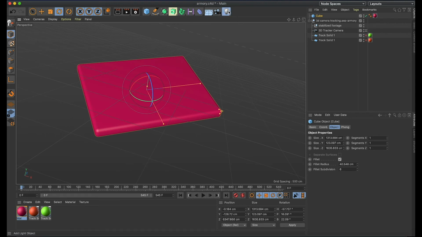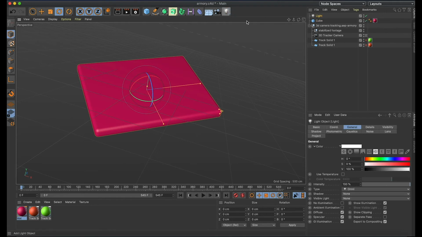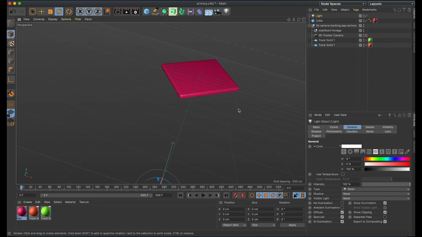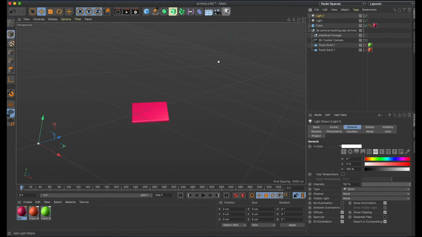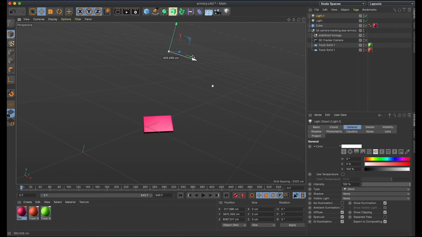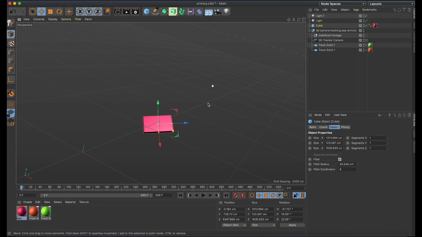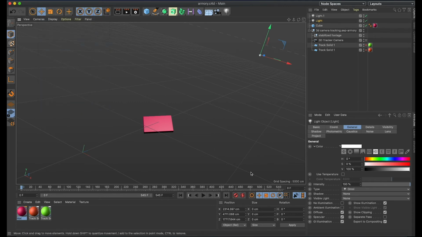And then I'm going to try and add a light. So let's just say light, and I'll move it. We want something that's going to match the armory a little bit, so let's try putting a light here. I'm just going to add another light, and it's back over here. Let's take it maybe a little bit higher, maybe a little bit over towards here. File, save. Now let's go back into After Effects.